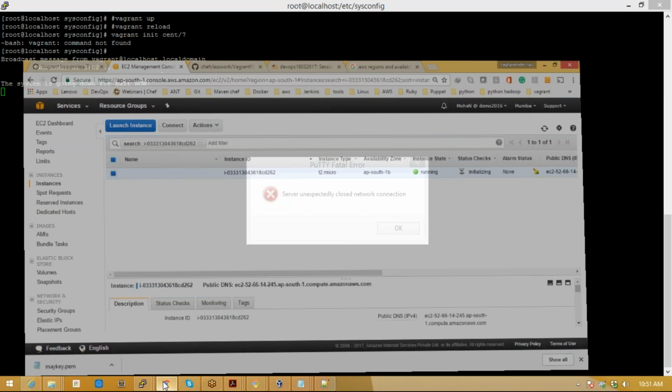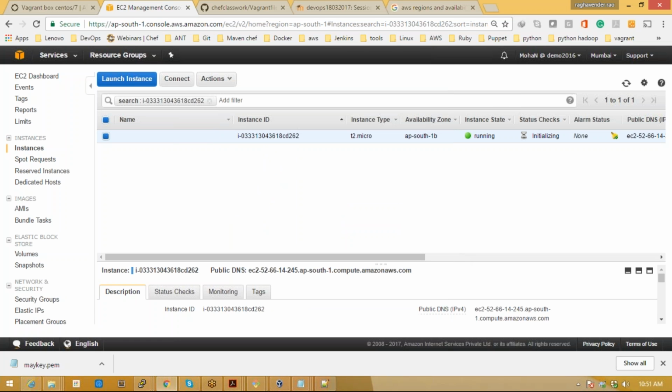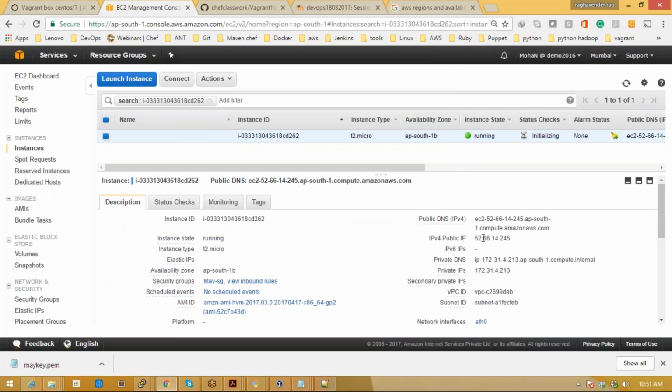For this particular instance, we have a public IP and a private IP. What is the difference between them? The public IP can be accessed over the network, while the private IP works only internally.